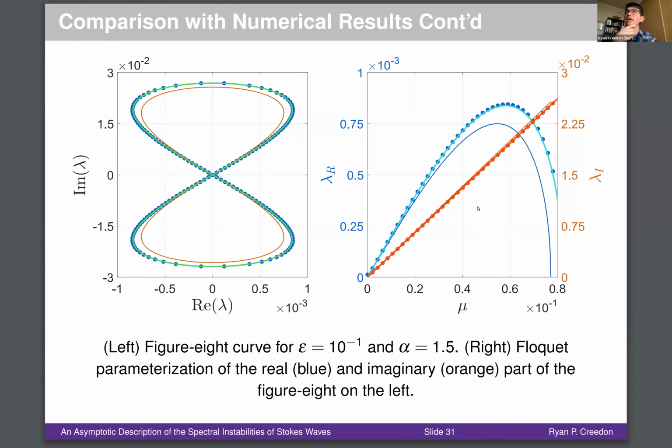And in fact, if you want to get even better results, you can push this to higher order, which is what Bernard and I have done in our most recent paper together, which was just published this year in JFM. And you'll see that this green curve is the higher order approximation. This orange curve was the first order approximation. So if you're willing to put in a little bit more effort into the perturbation method, you will get an even better approximation, just like you hope you could do.